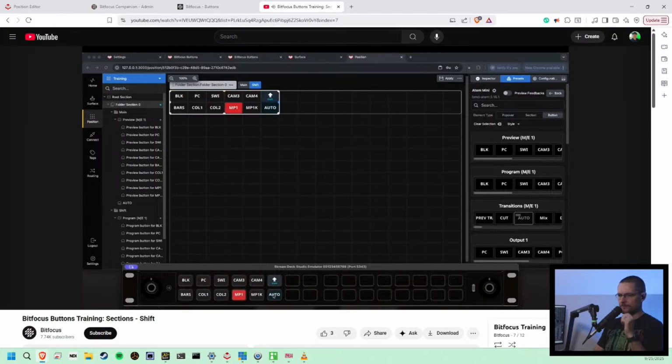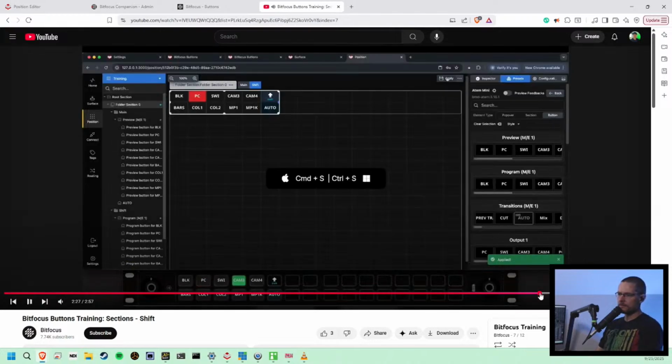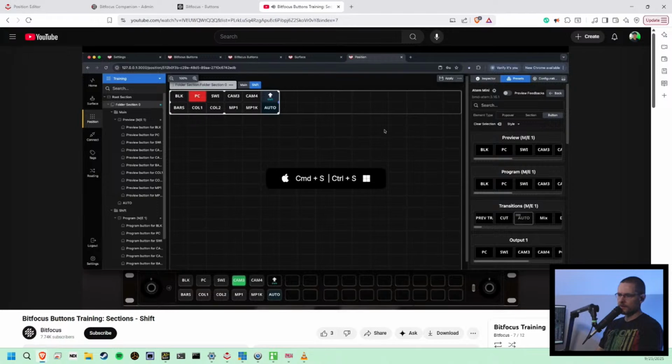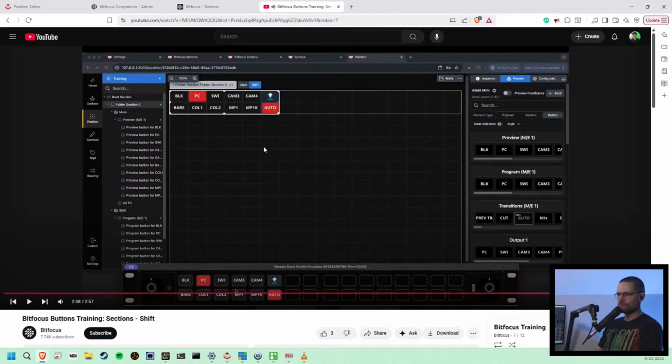Hang on. And then press the shift button again. Program buses on the A10. All right, so here he goes. He's going to click the shift button. Look at the Stream Deck Studio. We have access to both, and then it switches.